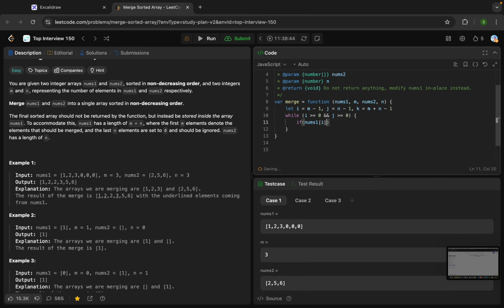Suppose nums1[i] is greater than or equal to nums2[j].